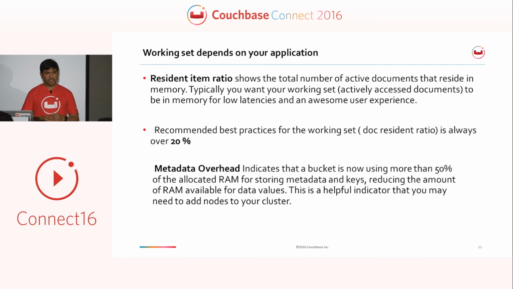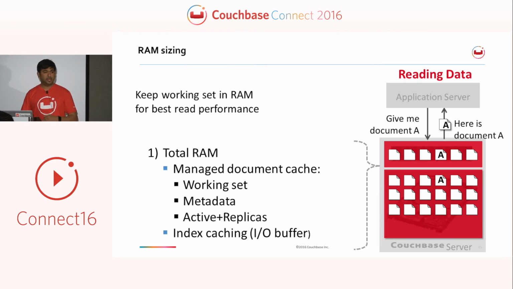And there are certain indicators available, like the metadata overhead, which will pop up an email alert indicating the bucket is now using over 50% of the memory allocated for metadata and keys. So I just want to go back here and explain the metadata part. Until 3.x, the earlier versions didn't have an option to completely evict the data. So right now, from 3.x, we have two options, which is full eviction, and we have the metadata option also. So we can actually evict the metadata as well when it goes beyond that limit.